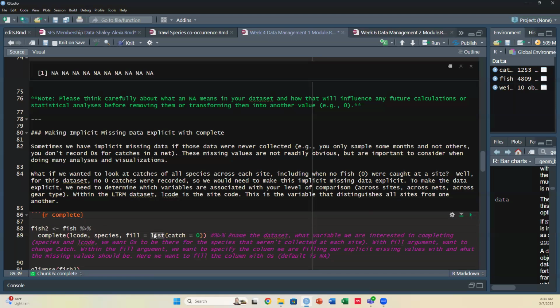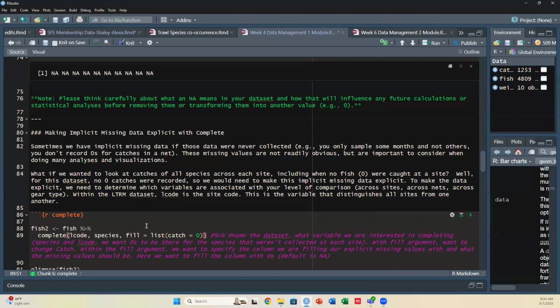You can play around with this function. And we're saying fill in the catch variable with 0. There is a variable in here called catch, and it's 1 for every single cell in here because they're individual fish. But we want to make sure that for each site, we are including 0 catches as well. So we need to include that 0.